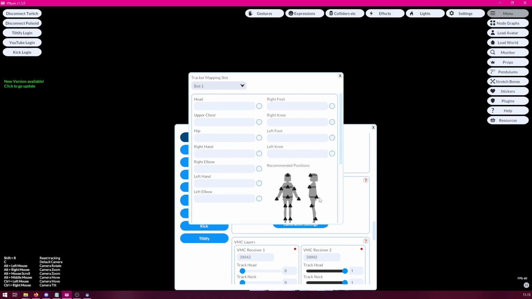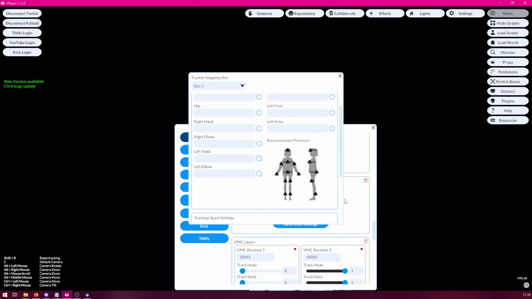You will see the recommended positions for the trackers. In this case, we are recommending that you use a Vive tracker or a Tundra tracker for your head tracking instead of a headset. You will be able to use a headset, of course, if you are wanting to calibrate this for a VR game. Now, the positions, of course, are only recommendations. You can also wear the trackers in different places. For example, quite many do wear the leg trackers around their leg rather than their calf.